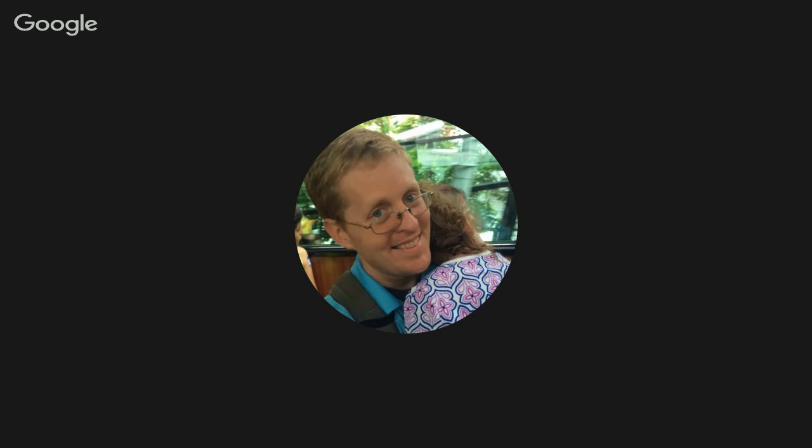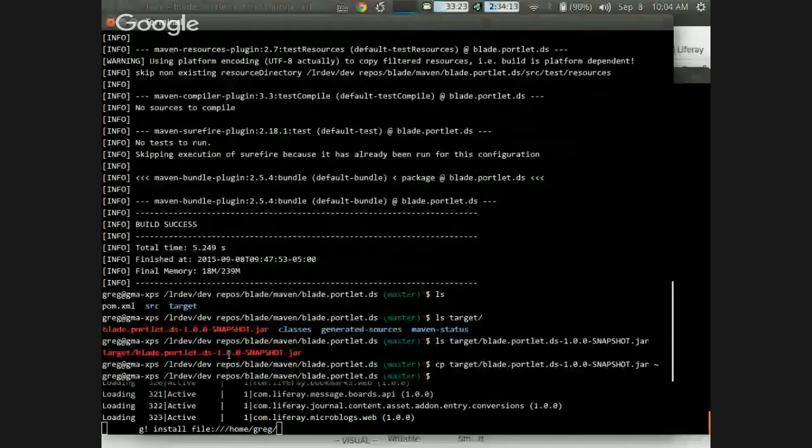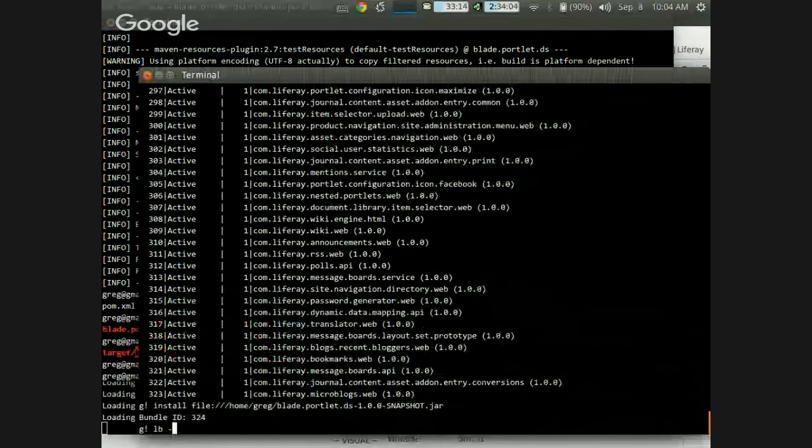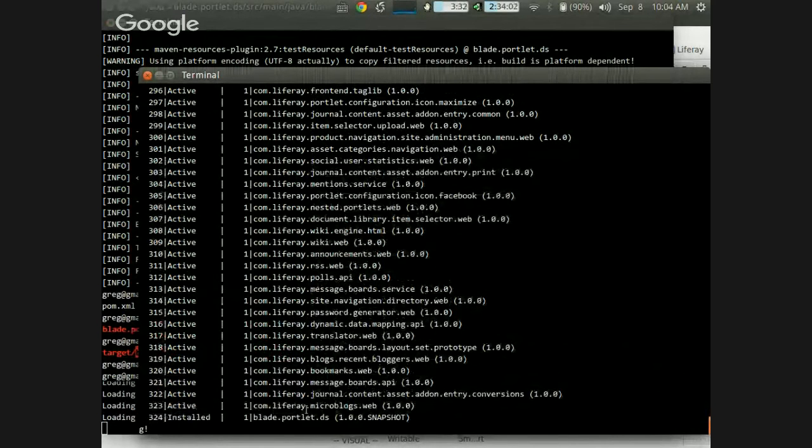Actually, I think there's a space in the path. Now we can see that my bundle is installed, but it's not started.